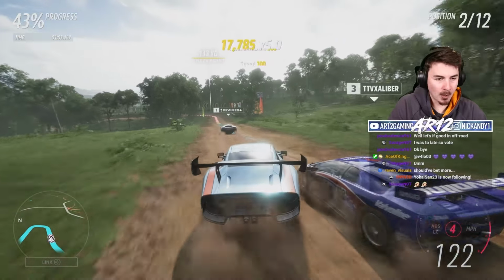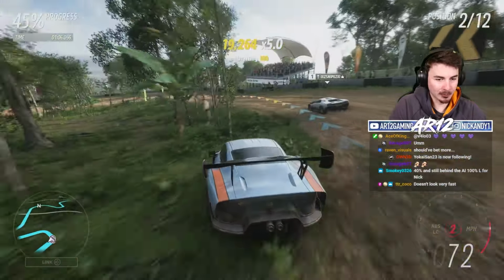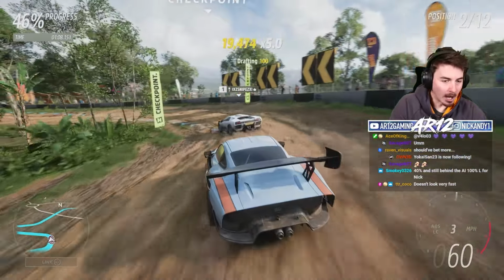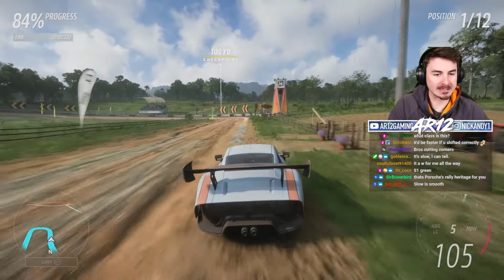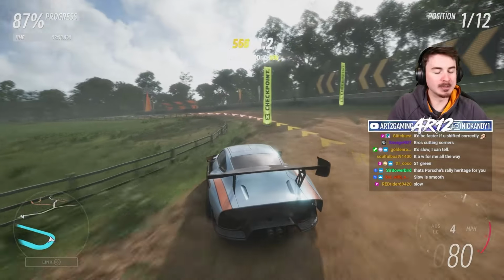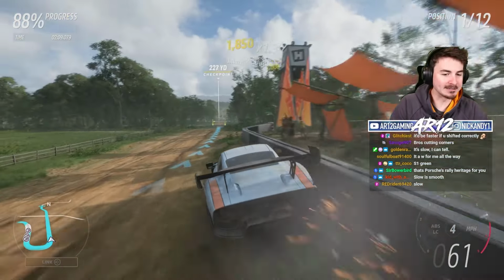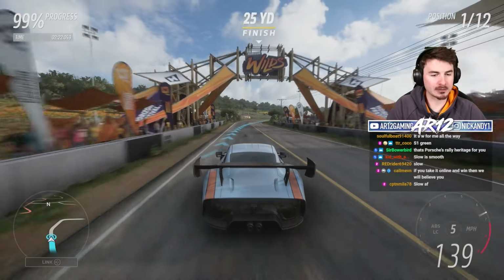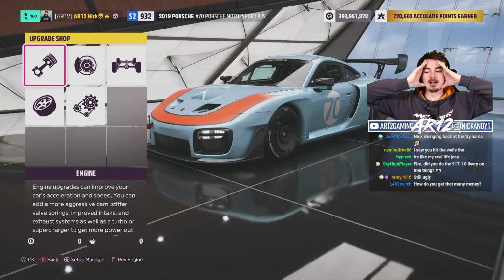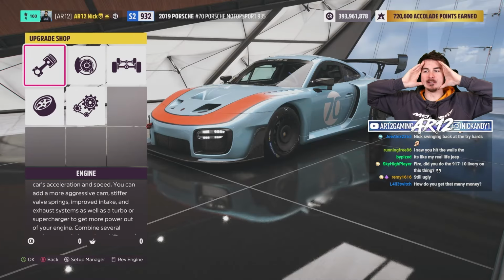It feels like a proper off-road race car. This feels so good. The grip is just unbelievable. Is it gonna be one of the fastest off-road cars in this game? No. I did say it would be a good car, though. And it definitely is. It is a 911 935 RSR GT3. It works. I think we've got to do the most illegal build we've done so far.